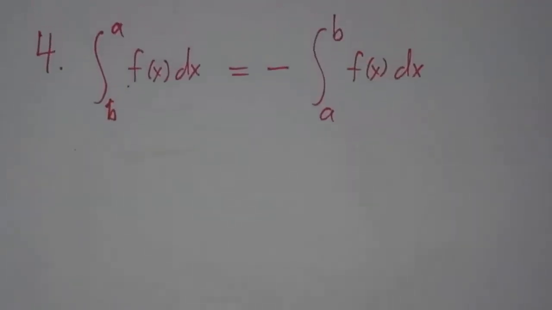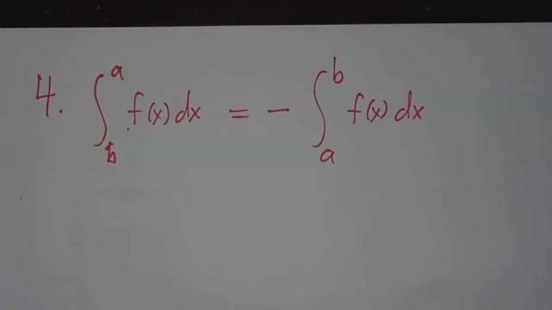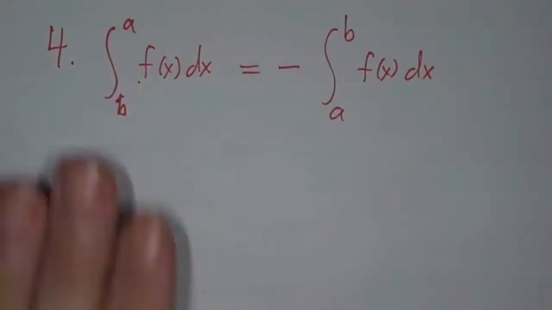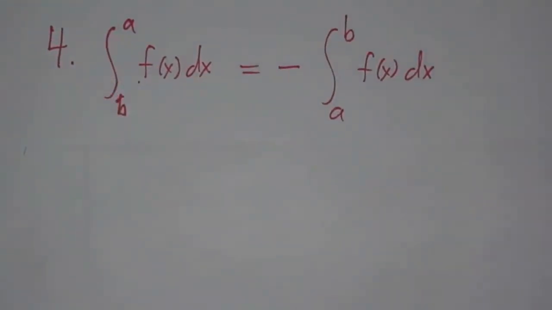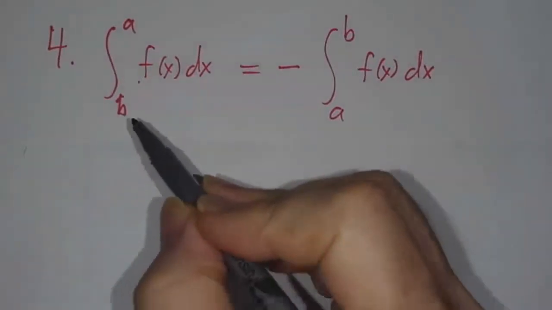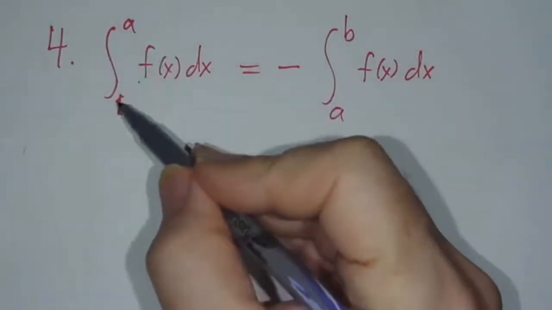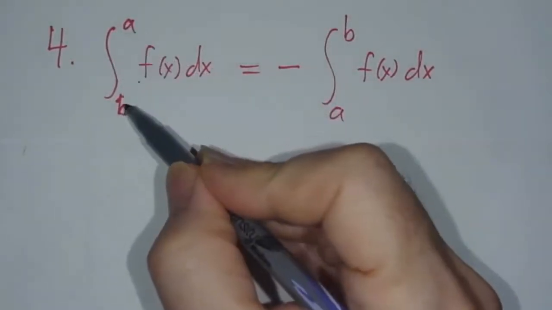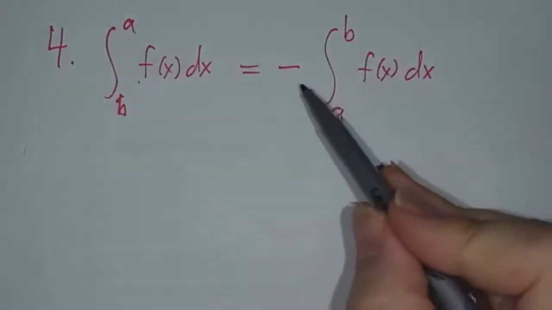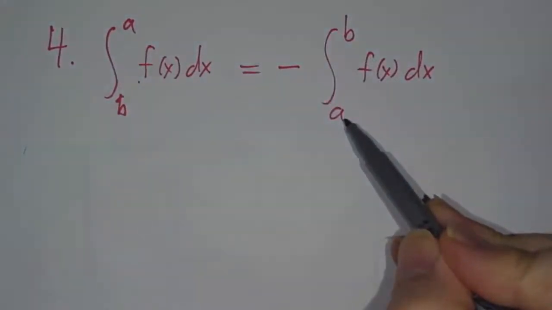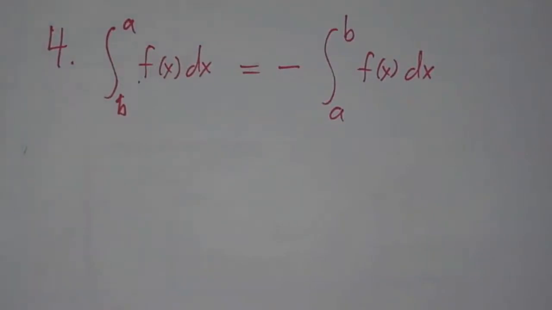Next thing is what happens if you try to integrate, instead of from 2 to 5, what happens if you try to integrate from 5 to 2? And I claim that makes sense. There's nothing in the definition that says that you have to have a starting point that's to the left of your endpoint. You can integrate from b to a. It makes sense, and it gives you minus what you'd have if you integrated from a to b. Let's see why.